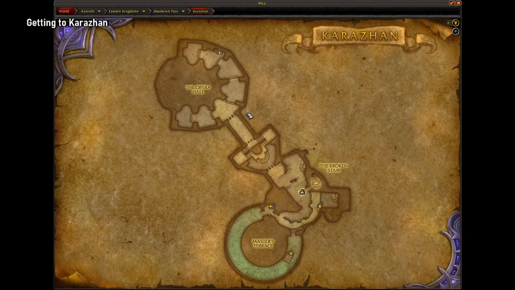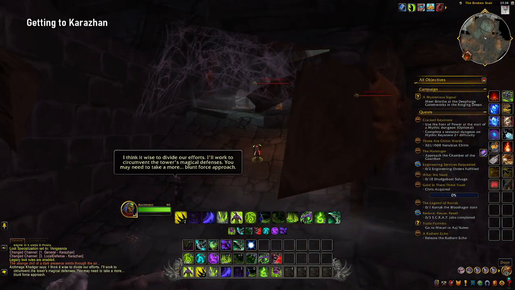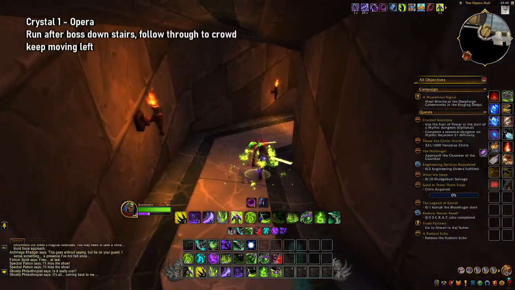Once we enter Karazhan, we then need to begin. So the first place we'll need to head to is the Opera Hall. You will turn right directly upon entering Karazhan and travel that way.